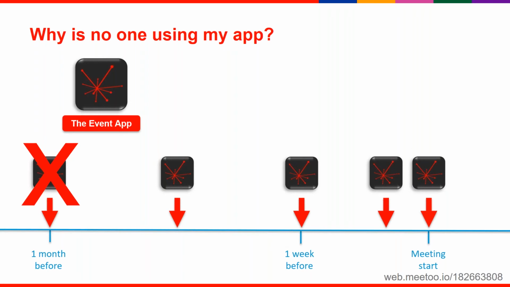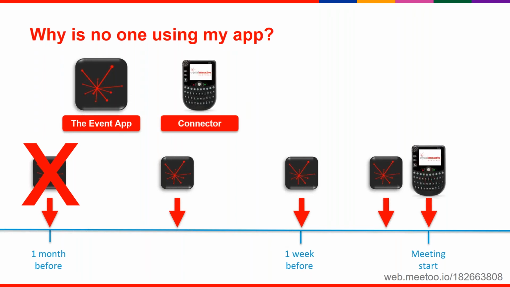It's also worth noting that if you absolutely don't think that an app is the right technology for your meeting, there are alternatives out there. So this is our Connector advanced voting keypad. It's incredibly popular still. It doesn't need any Wi-Fi, doesn't need any attendees to download anything or connect to anything. They walk into the meeting space and they're laid out in the seats and they pick it up and it's there for instant engagement. Typically attendees can do live polling, messaging, and it's got an integrated delegate microphone as well.